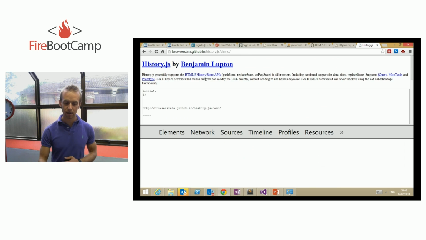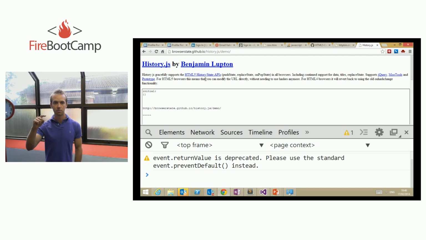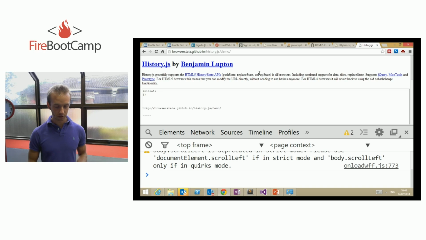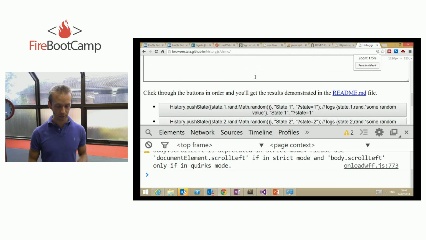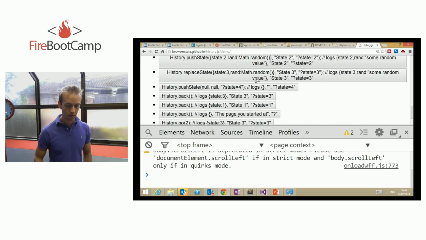In a SPA app, as we're navigating around, think of when you go into Gmail and click into an email item, the user might want to click the back button in their browser. But if they do that, they're going to come all the way out of your application. They might also want to be able to copy the address bar and send that to somebody as a link. Maybe not Gmail, but other applications. So as people are moving around our application, we want to be able to maintain that URL.